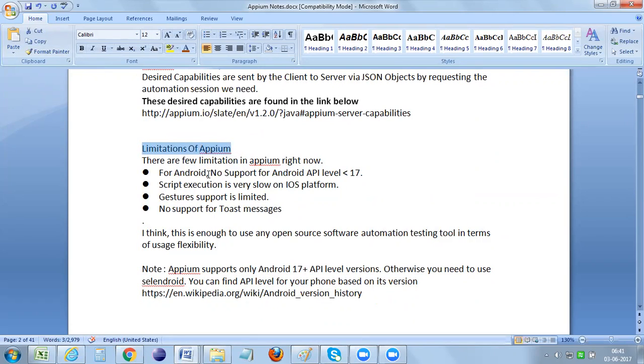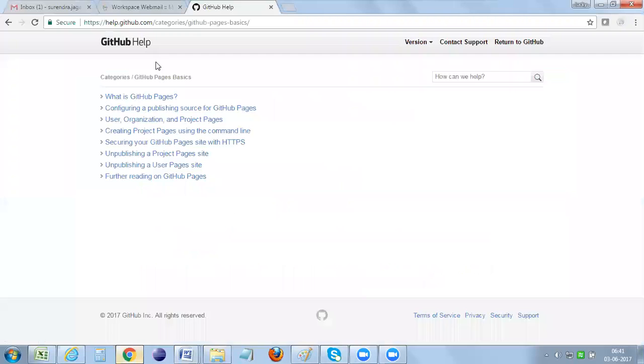Whenever you are using Appium for Android mobile devices, it works for API versions greater than 17.